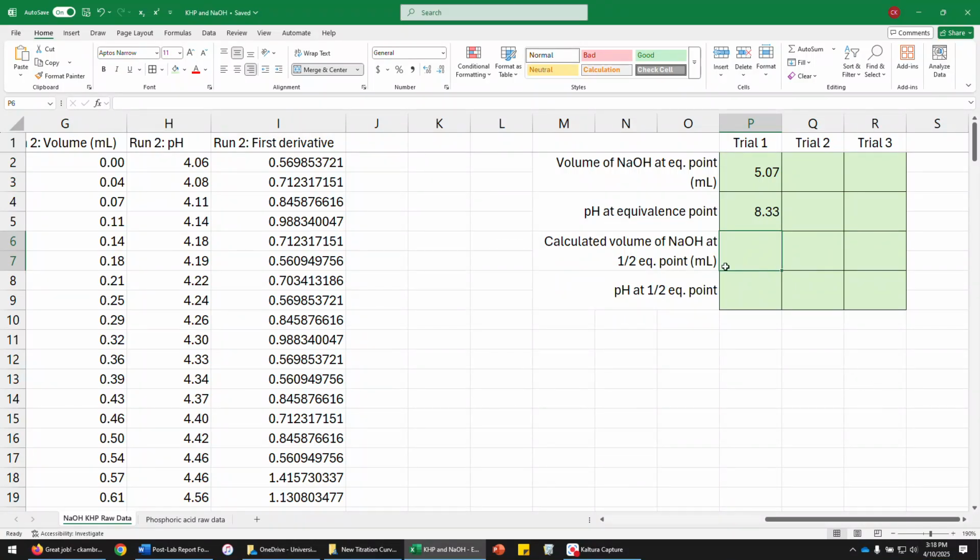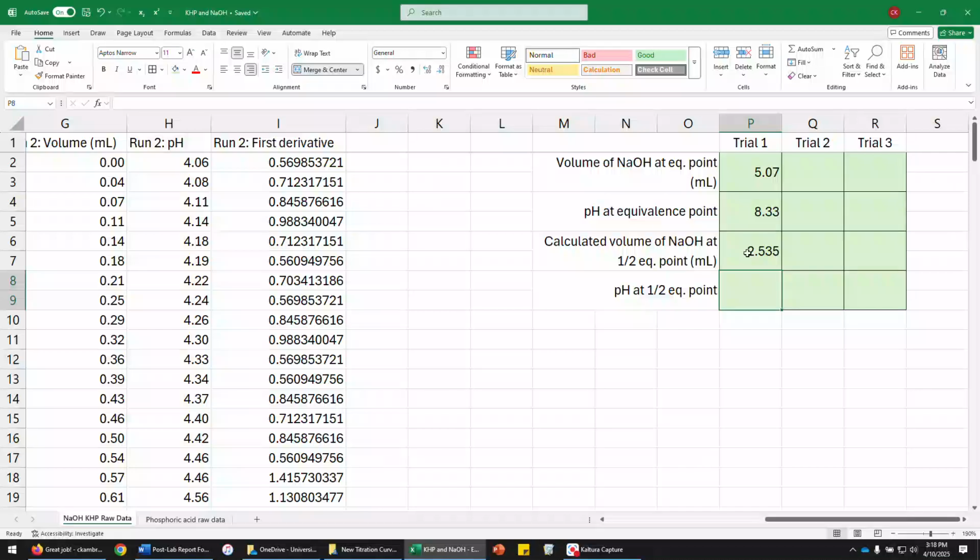All right, the next step is to look up information at halfway to the equivalence point. And the reason why this is important is because this corresponds to the pKa of the acid that you're working with. So the first step is to calculate the volume halfway to the equivalence point. So essentially, we want to find out what half of this number is. So to do that in Excel, you type equals, you click on the cell, and then you're going to divide by 2.